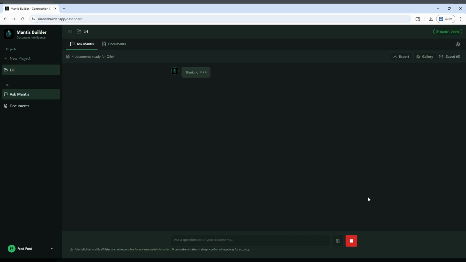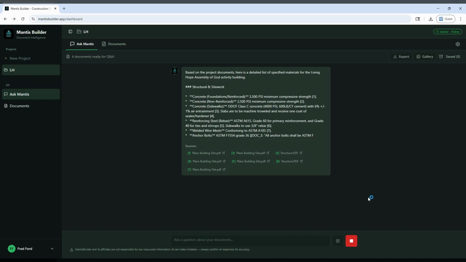One thing to note, the system that we've created here says thinking. And the reason it's thinking is because it's spending more time diagnosing your documents. The way general AI works, like Gemini and ChatGPT and Grok and Claude, is that they quickly give you an answer based on a lot of assumptions that they have. And so those assumptions often are incorrect.